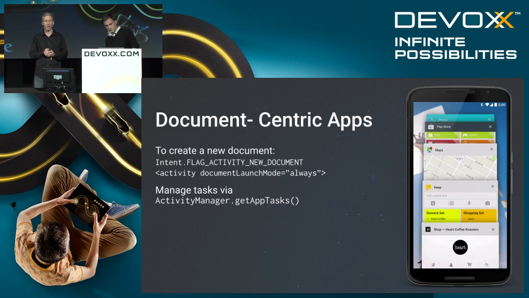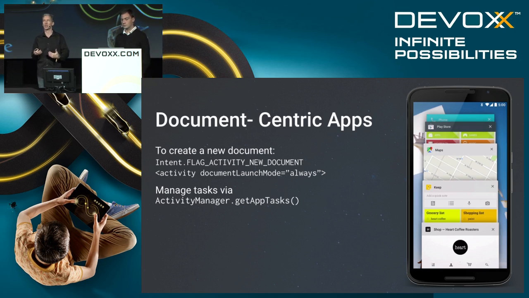So in the system UI area, we had various enhancements. One was document-centric apps. If anybody's actually run Lollipop, when you run recents, you may see something you hadn't seen before, like your different Chrome tabs represented as different windows in the recents area, or if you're in Gmail Compose, that may come up as a separate task from the Gmail reading application.